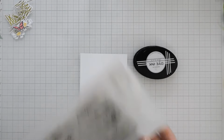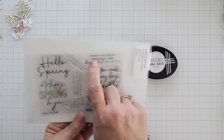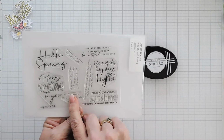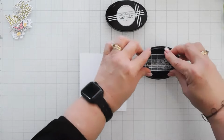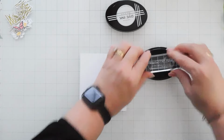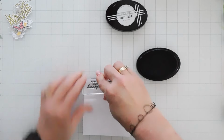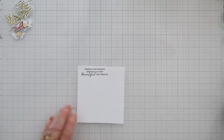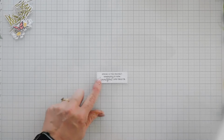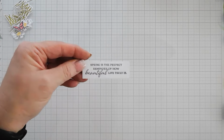We're going to go ahead and stamp our greeting from the Thoughts of Spring sentiments. I'm going to use the greeting that says, "Spring is the perfect reminder of how beautiful life truly is." I think that is so pretty. I went ahead and put it on an acrylic block, and I'm just going to use my True Black ink for this. Go ahead and stamp that, and then I'm going to use my paper trimmer, and I'm going to trim this out. We have our greeting. I'm going to put this over to the side, and our greeting is good to go.